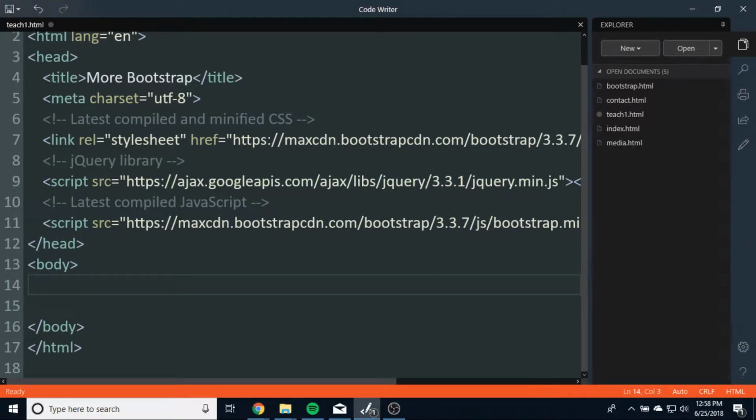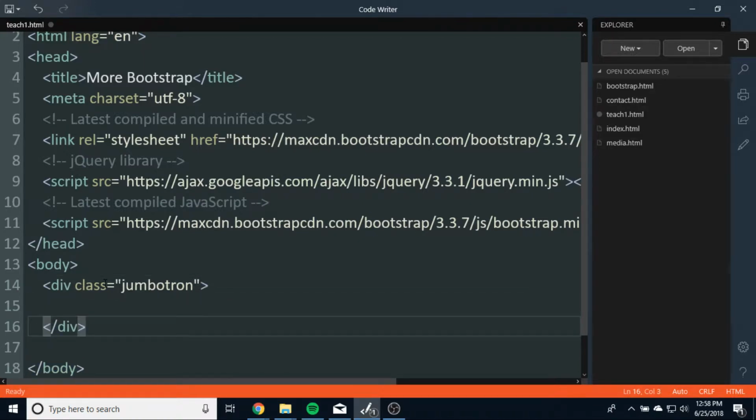So let's create a Jumbotron, and I'm going to create a couple of them. The first one I want to create is one that is outside of a container. That way it'll extend all the way to the edge, the screen edges. So I'm going to create a new div and give it the class of Jumbotron. There we go. And then inside, I'm going to do an H1.